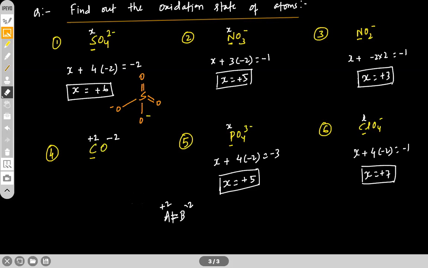So here, SO4 2 minus: oxygen has a double bond, so -2 on oxygen because of this double bond, and +2 on sulfur because of the same double bond. We'll have one bond here, so +1 because of this bond, +1 because of this one. So what is the total charge on sulfur? You see the total charge is +6, and that is the oxidation state of sulfur. Did you understand it?